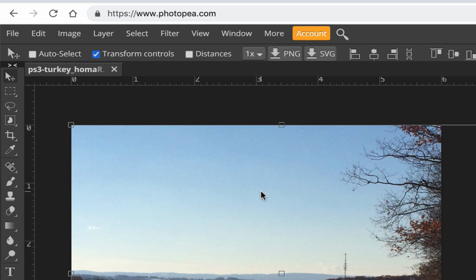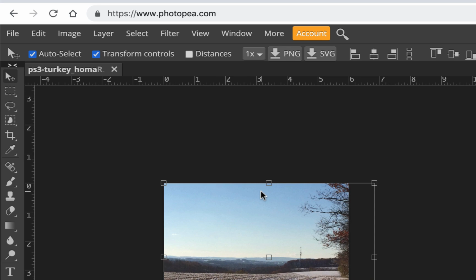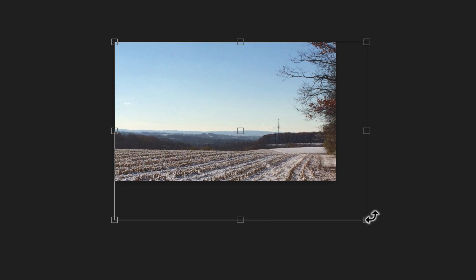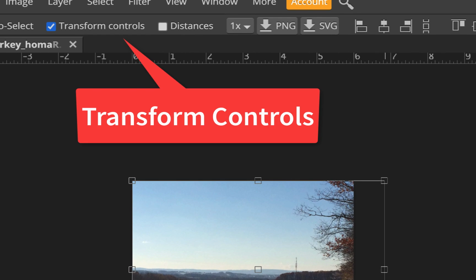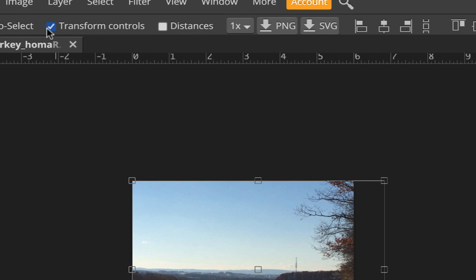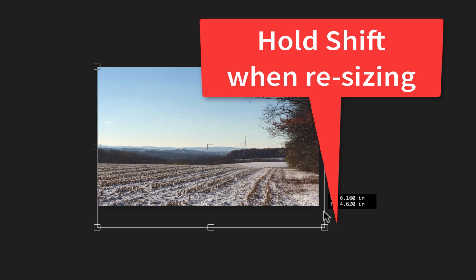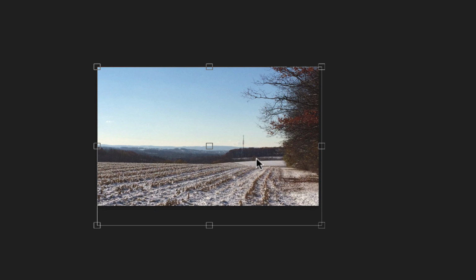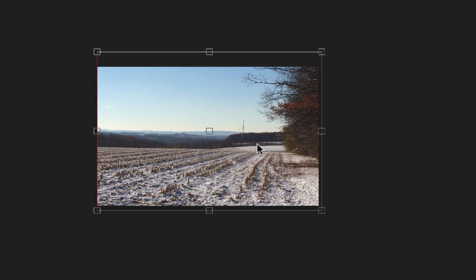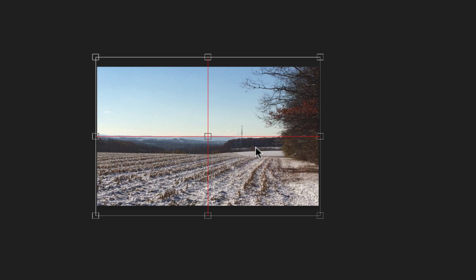And that worked fine. Now, I got to zoom out because it's really big. And I'm just going to resize it a little bit. Now, if you have transform controls on, you'll see these things over here. If you ever don't see them, you could turn on transform controls, but I'm just going to resize it a little bit. And I'm going to hold shift so it stays in proportion. I'll just move it to about there. And I'll move it up a little bit so I see a little bit more of the foreground. It's not perfect for that size, the 6x4, but if you cut off a little on the top and bottom, that's fine. So that's all I'm going to do there, and I'll hit enter.